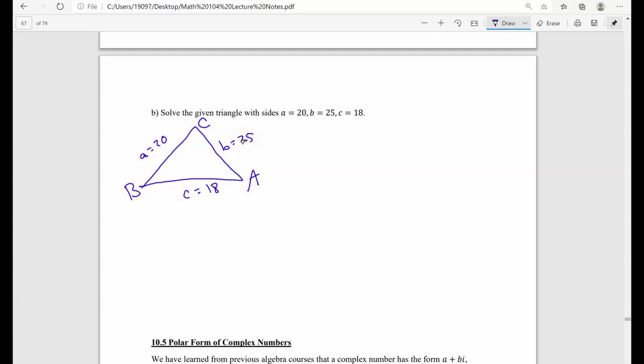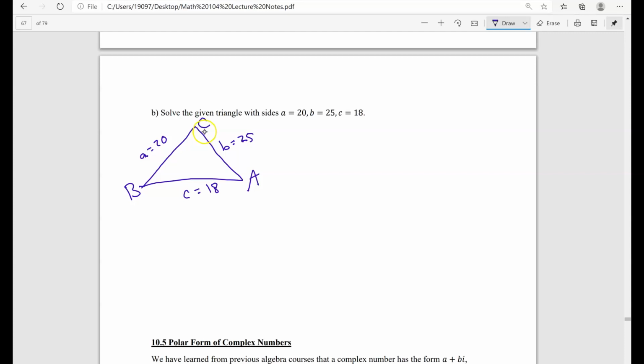Notice that the law of sines would not be able to work because we need at least an angle there. So what we want to do is solve for an angle. Which angle should we solve for? In this case, we should solve for the largest one, because the other angles are not going to be more than that particular angle since it's the largest.